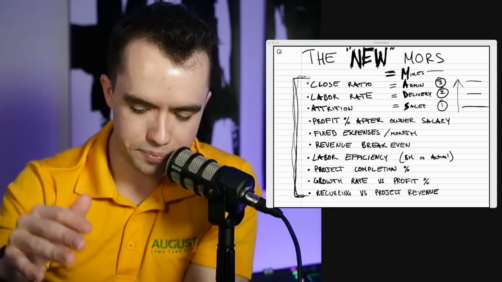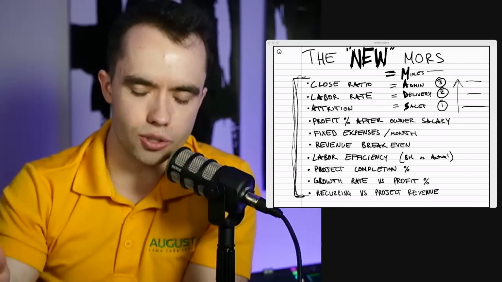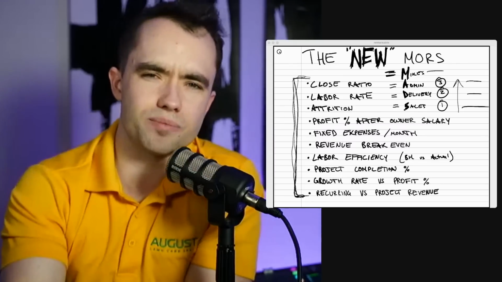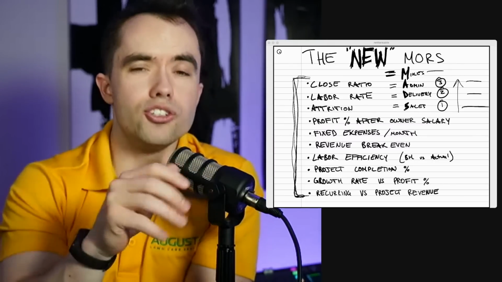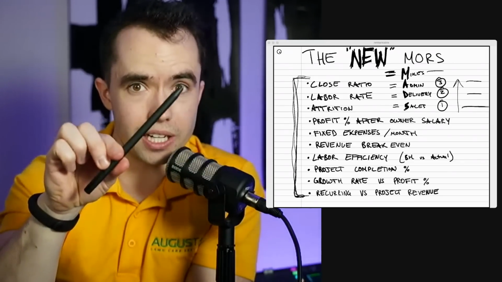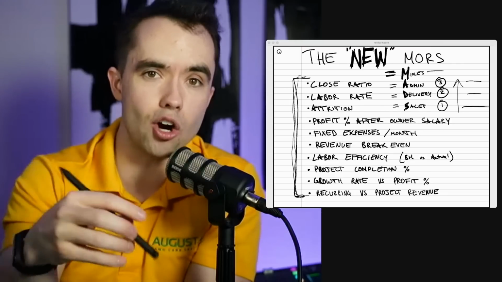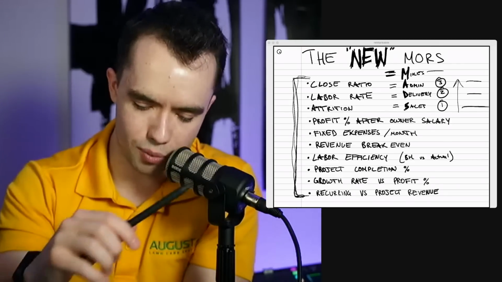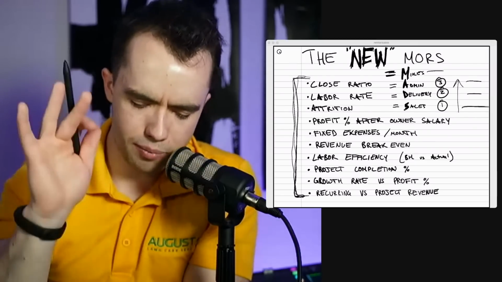Labor efficiency. Budgeted hours versus actual. How efficient and accurate are you against budget hours? Project completion percentage. If you're doing a massive project, 200, 300, 400 budget hours, 1,000 budgeted hours, you should be knowing throughout that entire project where you're at. Are you 40% done? Are you 30% done? Are you 80% done? Are you 120% done, i.e. over budget? This is something that you should be tracking throughout the entire time. We do that on p4psoftware.com. It's extremely important.